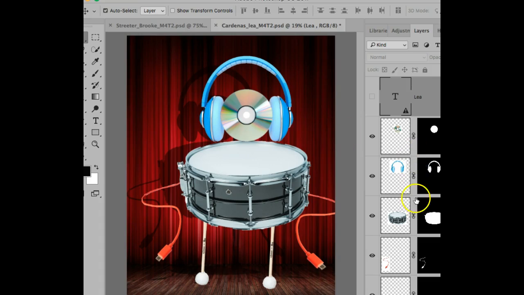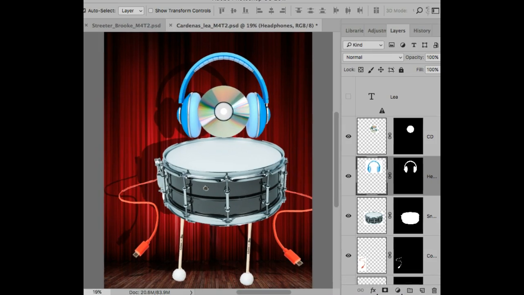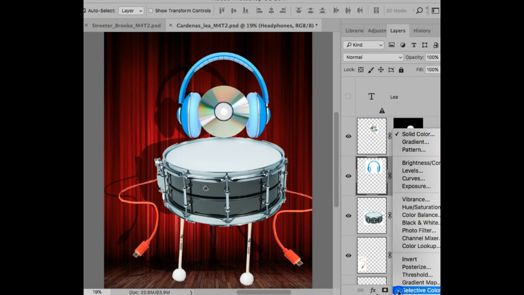But let's actually, if you don't mind, I'm going to use your design. We tried to do this earlier and it didn't quite work. So let's actually add an adjustment layer to change the color of this blue. I think it'll work pretty well on this. So just clicking right here directly on your layer, adding an adjustment. Oops, I didn't mean to add a mask. Adding an adjustment layer here.